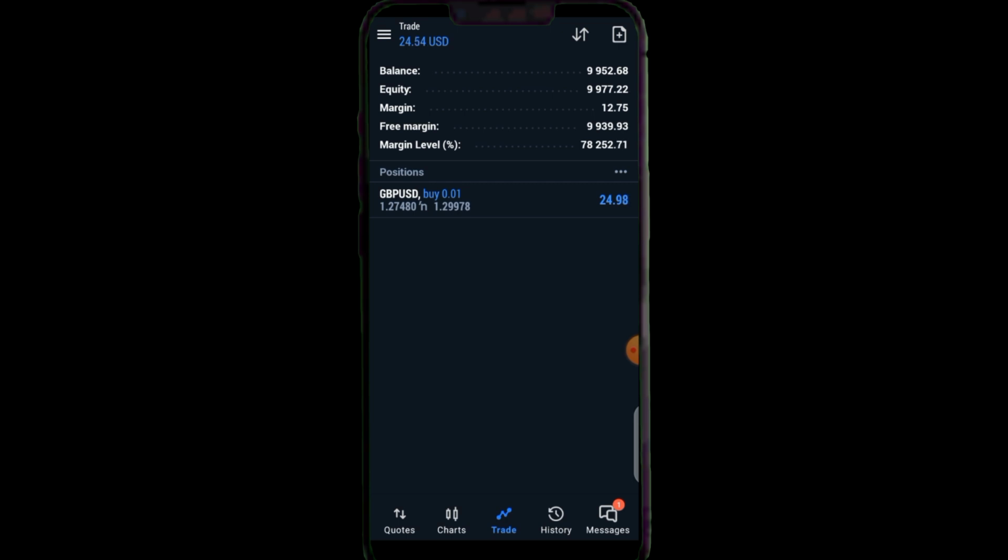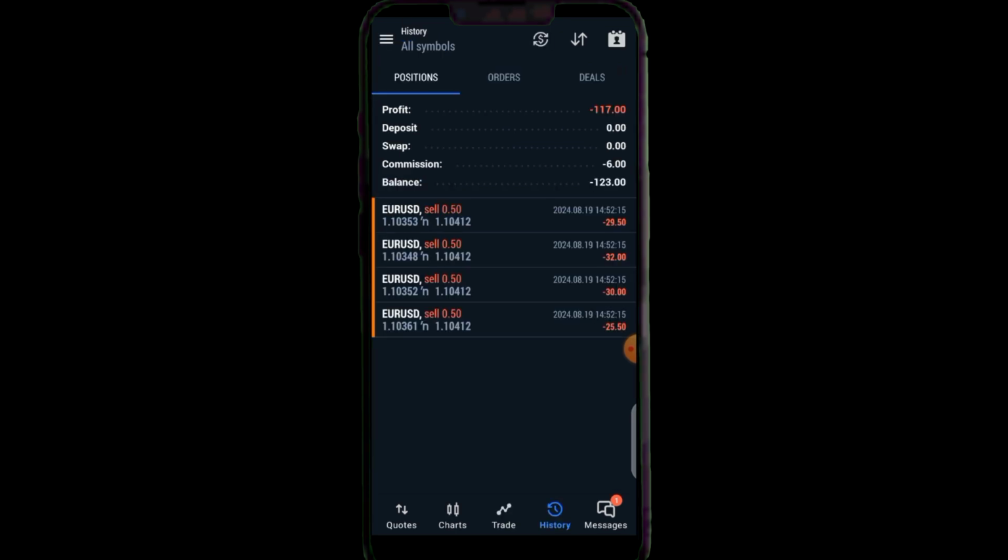Now if you want to see trades that you have taken previously, maybe previous week, yesterday, or 2 days ago, once you click on it, you see the trades that you've taken previously, maybe previous week, yesterday, 2 days ago, or last month. Now the message interface right here will be able to send you messages.